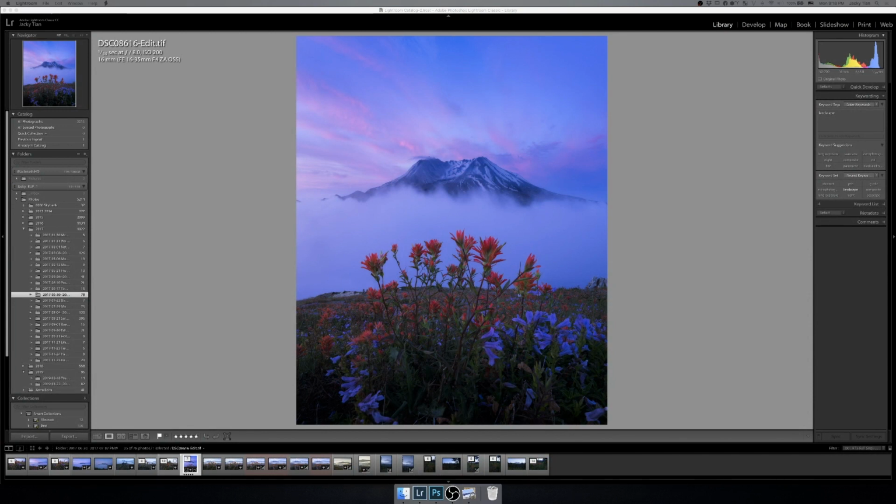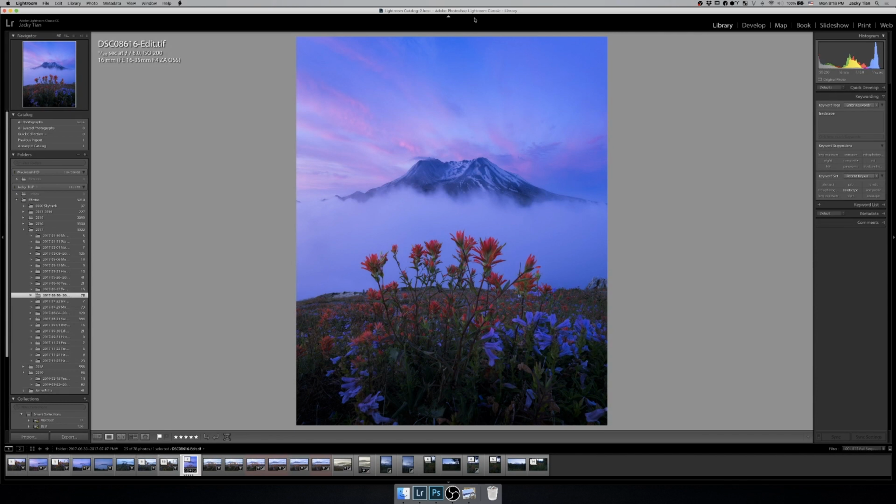This week, we're going to be going over quite a doozy of an image. This is going to introduce to you guys in pretty deep detail how to perspective blend and focus stack, specifically focusing on this composition that you see in front of you. It's a wildflower bloom in front of Mount St. Helens.